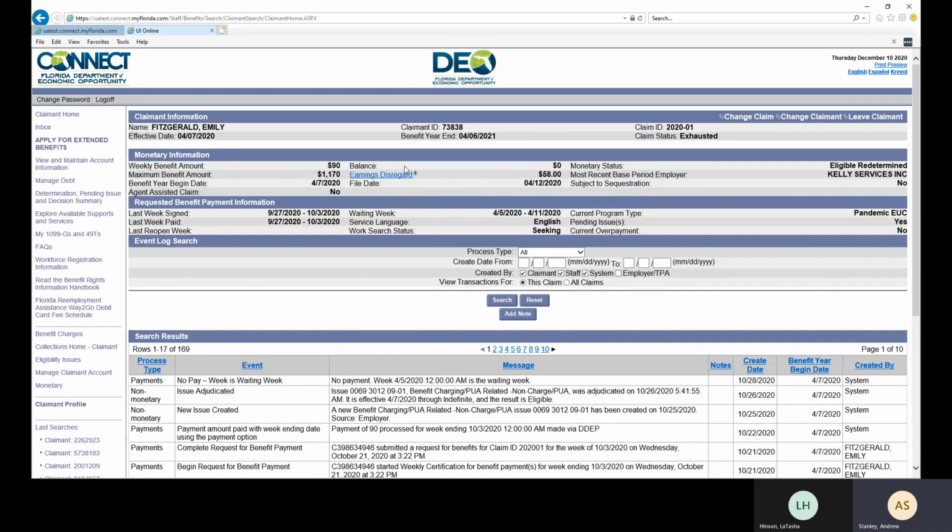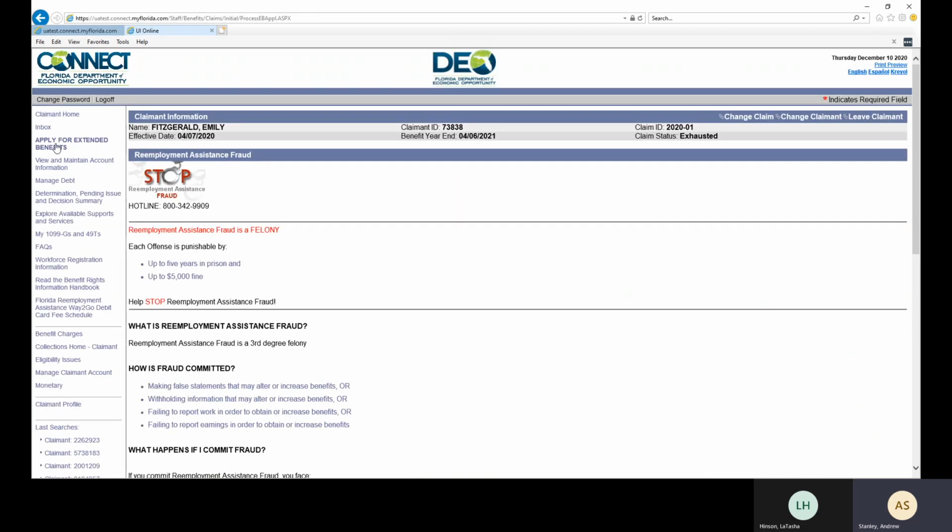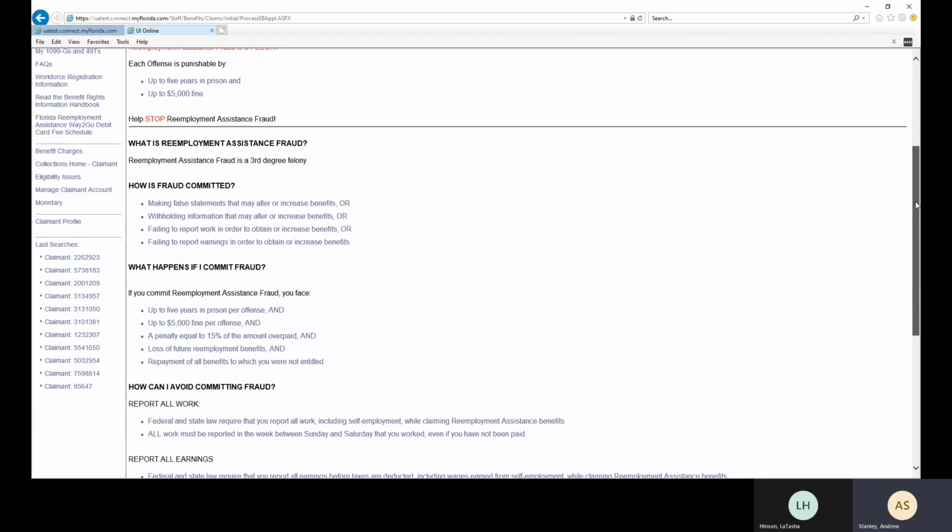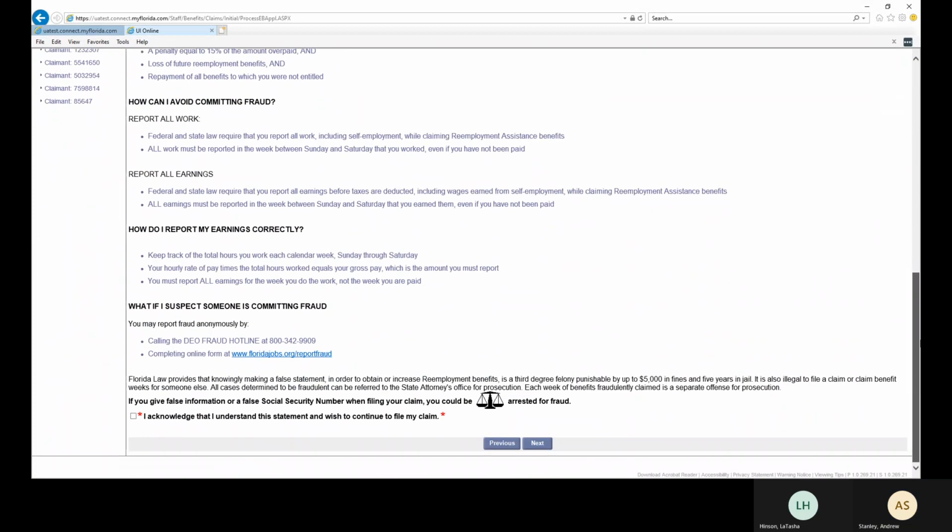Then from the claimant home, they will click the Apply for Extended Benefits hyperlink in the top left. Next, they'll read and acknowledge the fraud statement, and then click Next.